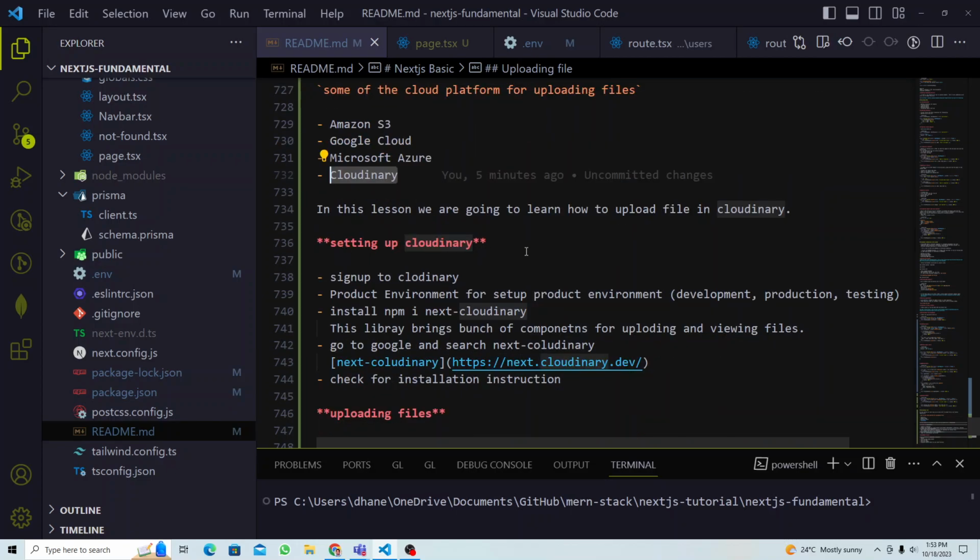So first is setting up Cloudinary. Because this is an online platform already, meaning the cloud server where you can register your account, it provides free file uploads. Let's say you're creating a project, and in your project you need to upload a lot of images or maybe videos or some documents.